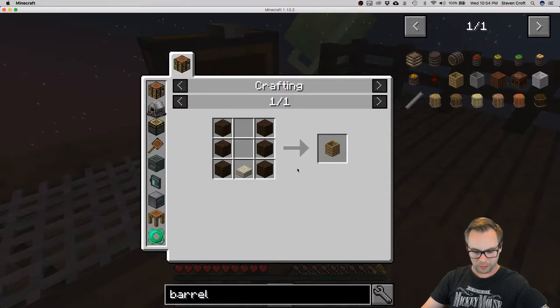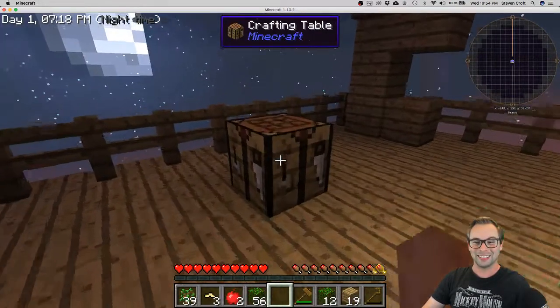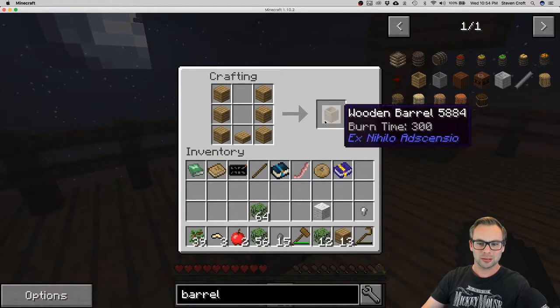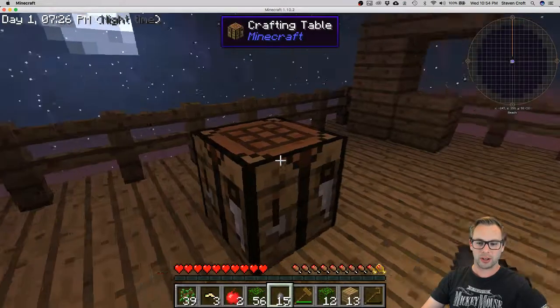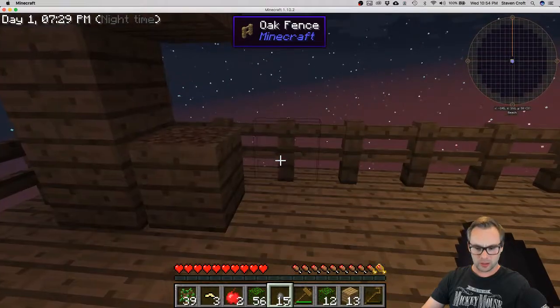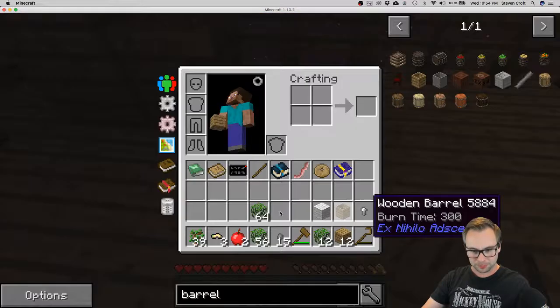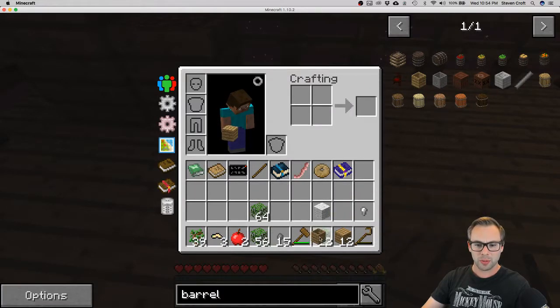Can I not make one of those? Oh, I'm not at a crafting table. Why can't I build things, guys? I can make exactly one of these. All right, so this bucket is going to go right under here so we can get more than one compost heap going.